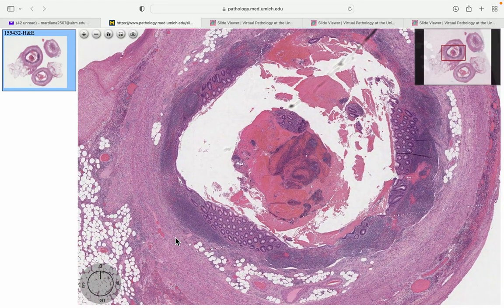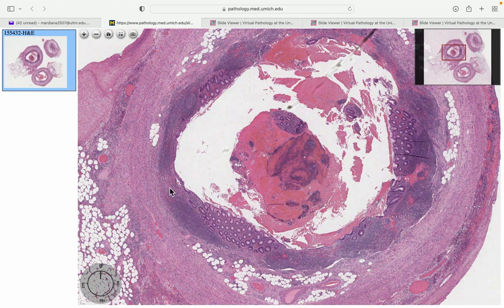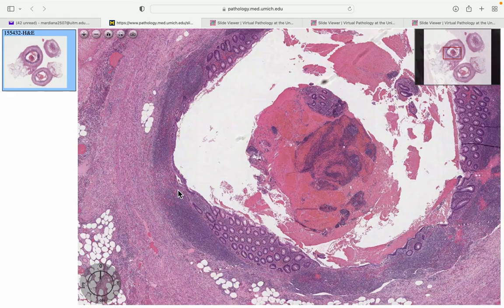Inflammation of the appendix will first involve the mucosa, and it will also involve the wall of the appendix. Look at these tubular structures in here. These tubules or glands are your mucosa lining, and here you can see them, which means they are intact, and then there are areas where they have been lost. The area of loss is what we call ulceration. Remember, that is also a manifestation of acute inflammation.